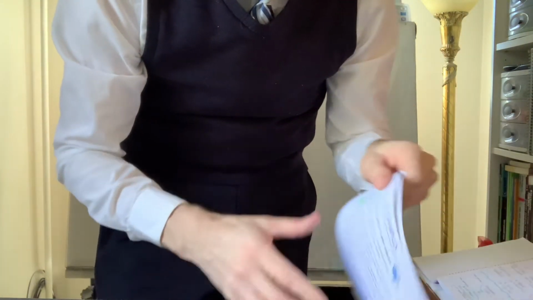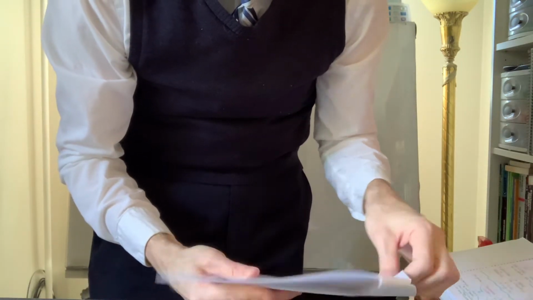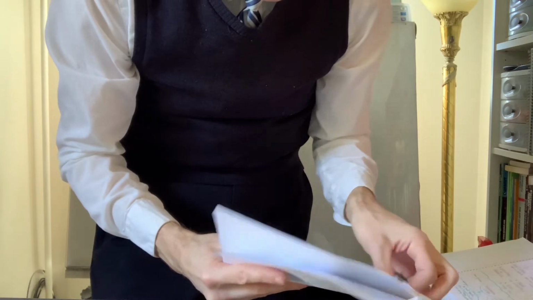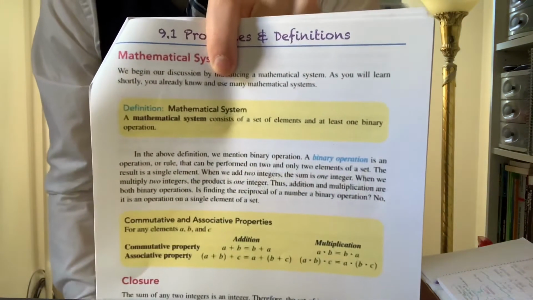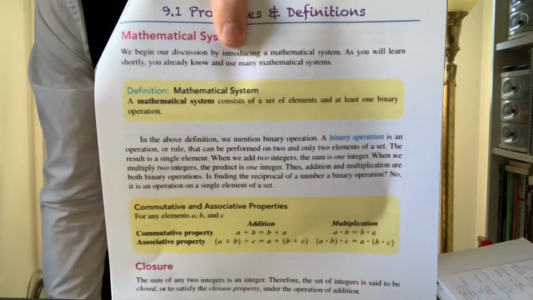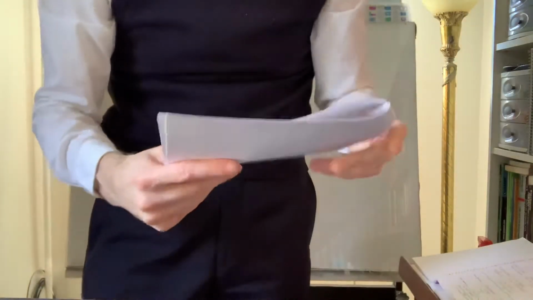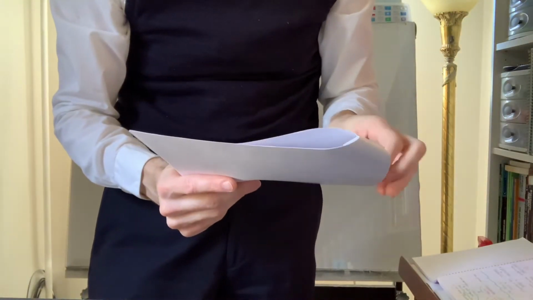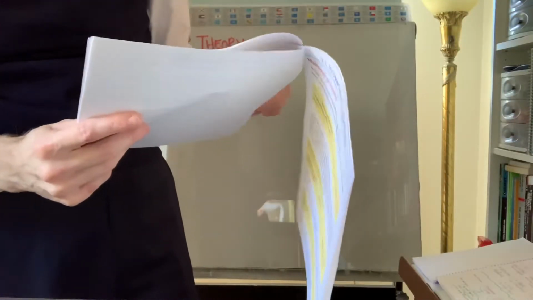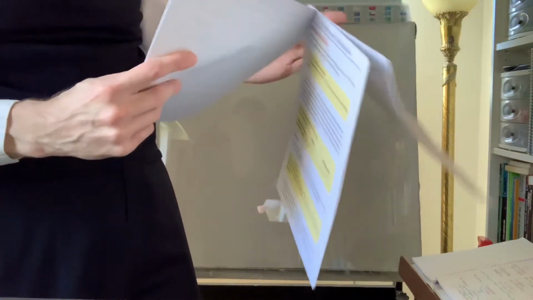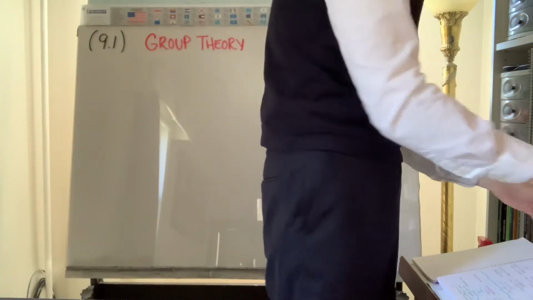Okay, then there are some examples from the book. We're just doing section 9.1 today. And if you prefer, I swiped these definitions and compiled them into a PDF file, from your textbook, so you don't have to go hunting for it. All right, and I think that's it. Okay. So if you're following along, print that, and you can annotate.